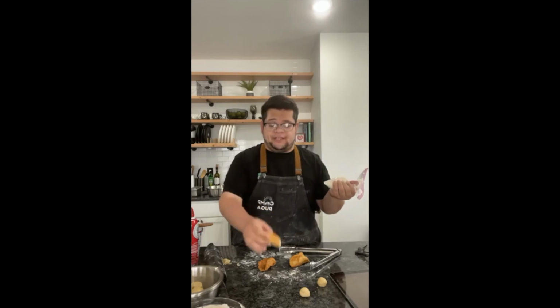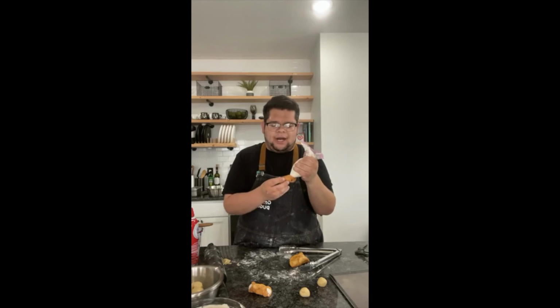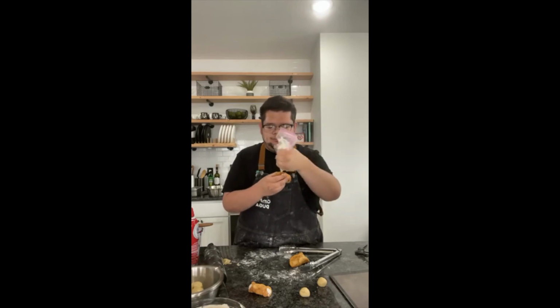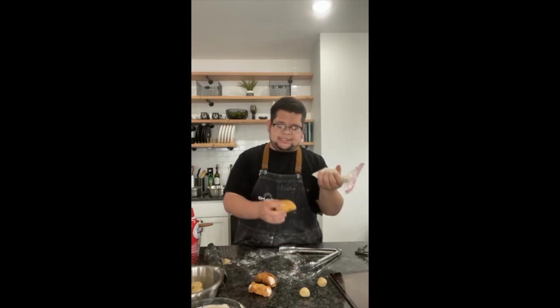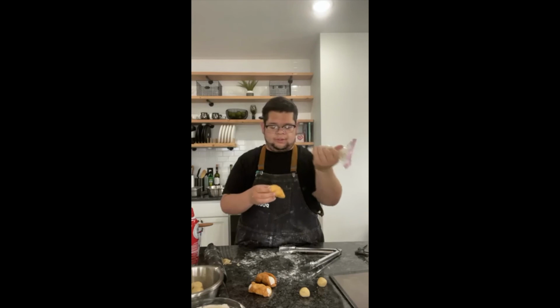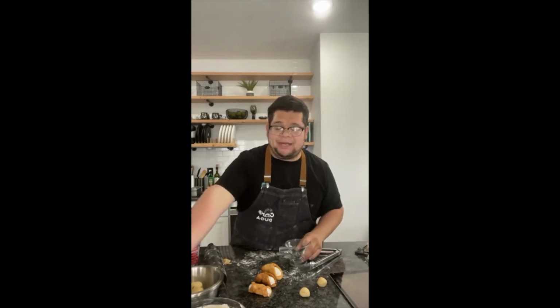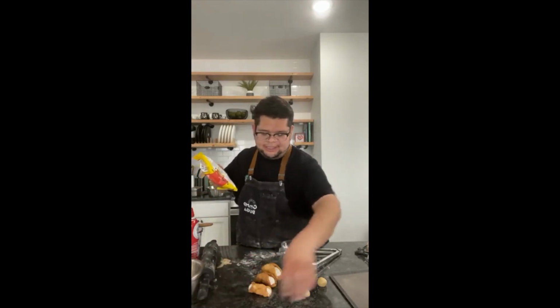I'm gonna go ahead and start filling my cannolis here. Now I'm gonna use this open one. Why? Because I'm gonna eat it anyway. Even though it doesn't look perfect, I'm still gonna eat it. Same thing with this bigger one. There, just like that. And what I'm gonna do to add a special touch to my cannolis, let me move this out of the way because I'm about to finish.